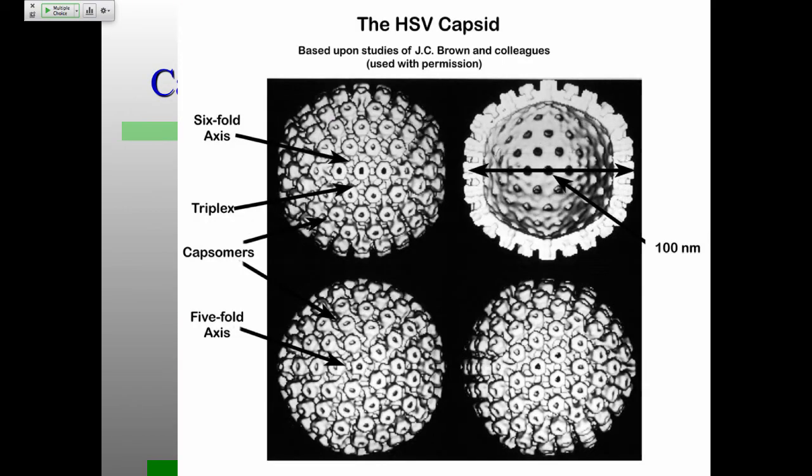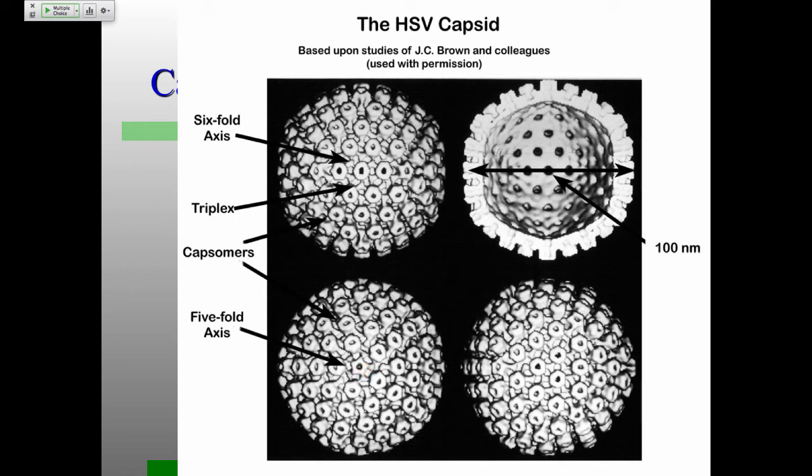So, probably been beating on this a little bit too much, but the nucleocapsid itself has an extremely regular icosahedral structure. Maybe a little hard to find, but here's our five-fold axis of symmetry right here. If we go from this five-fold axis of symmetry to that five-fold axis of symmetry, what do you get?